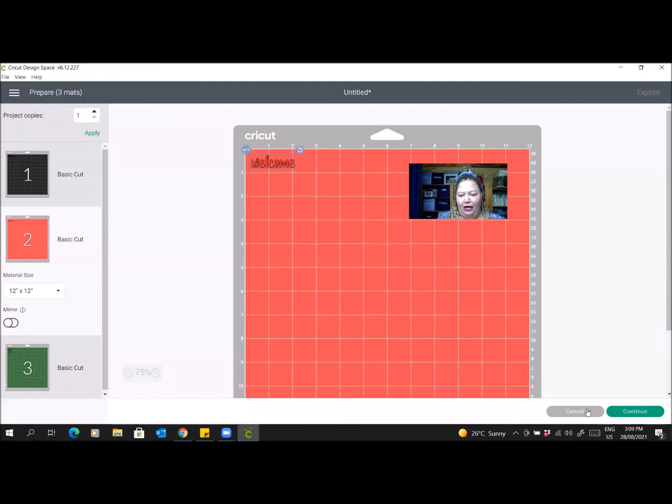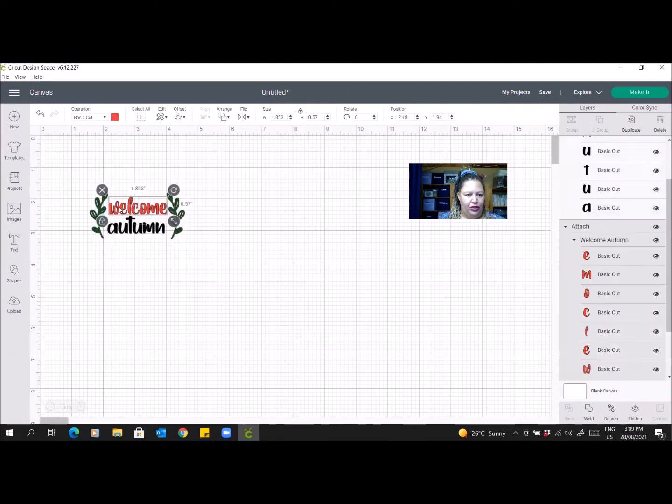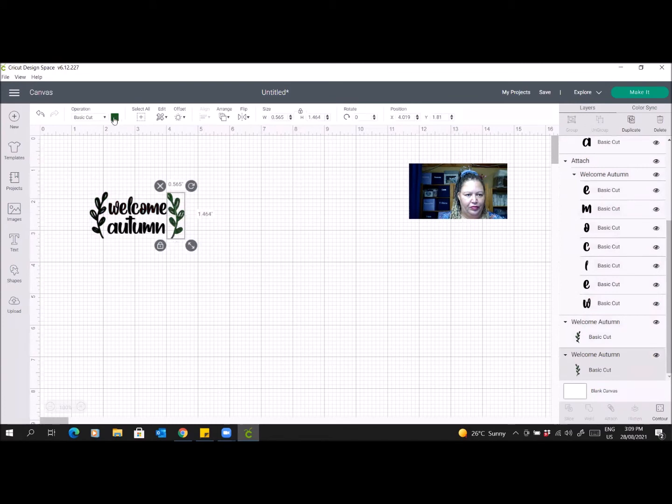Now we're going to come back here. I'm going to hit cancel. And we are going to just put this all back into straight black. I need to show you the next step. So let's say your design is all one color.